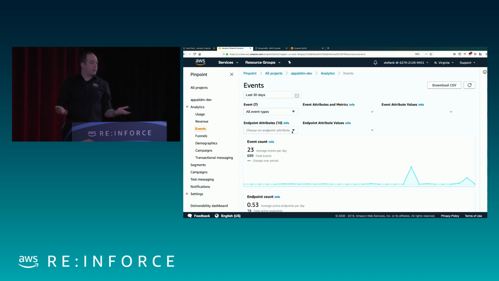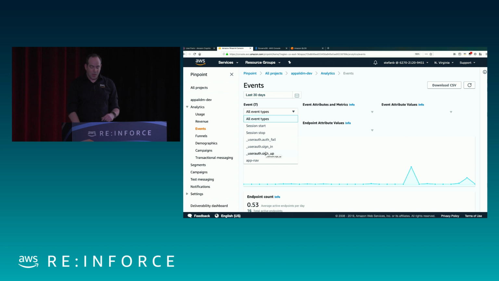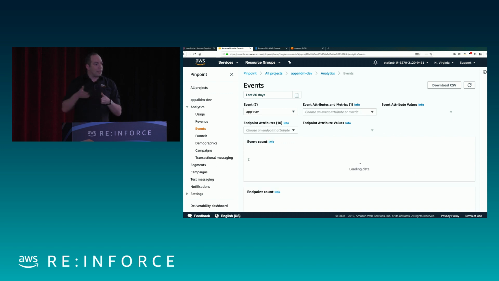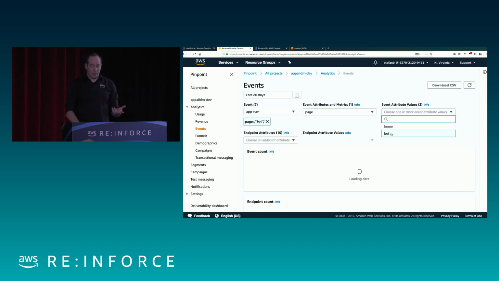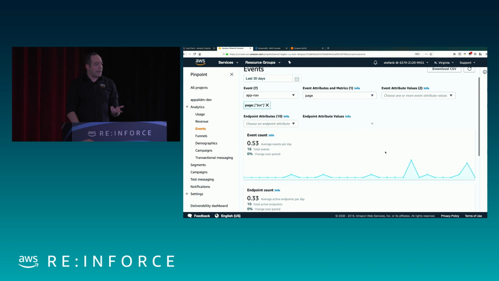Now, Cognito natively integrates with this. So from an event point of view, I can look at potentially sign-ins, authentication failures, as well as sign-ups for the device. But I can also create native events that I potentially want to track within the application. In this case, I've added an app nav event. Every time you navigate to a different screen in the application, you can actually see that navigation. As I go through this and build out this filter, you can see that I can get a sense of how the application is being used, how many people are, say, using the chatbot, and then logging that activity. So I can use those custom events to flag things in the back end if I needed to, or just get a sense of how my application is being used.